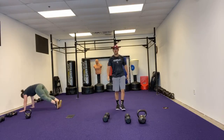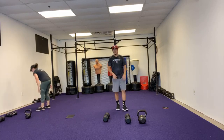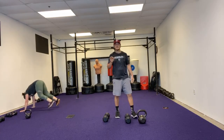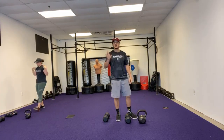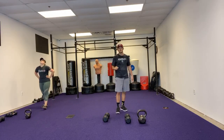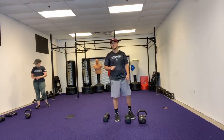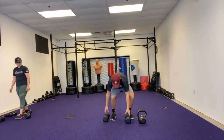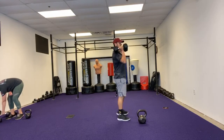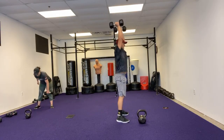First chipper done. Now, because I kind of messed up, I'm going to start this here. We're going to do a demo of each exercise for our first chipper. So I'm going to demo thrusters, followed by Russian twist, followed by the sumo high pull, the up down, and then the dumbbell snatch. For a thruster, keep the weight at the shoulders, squat down, press up.